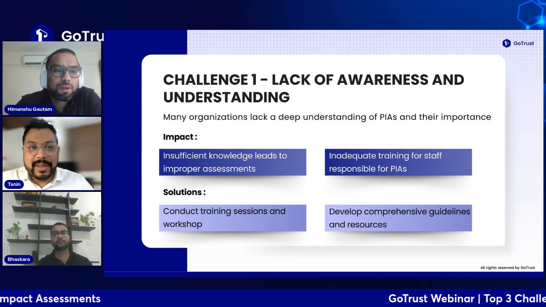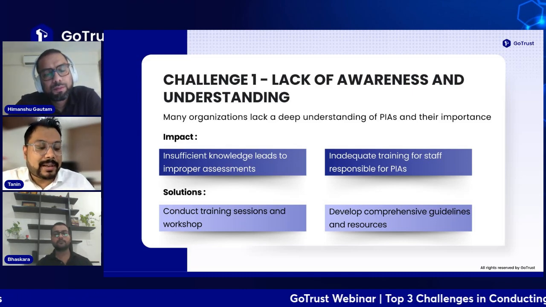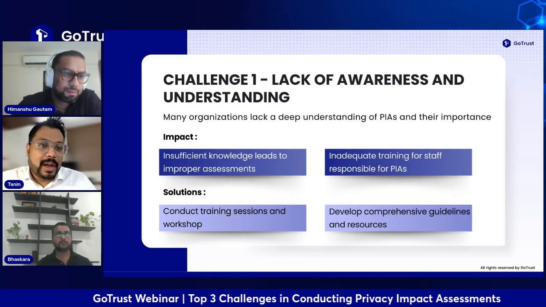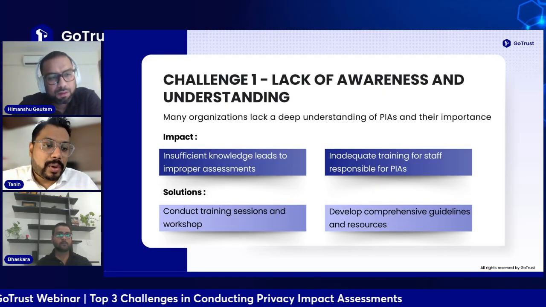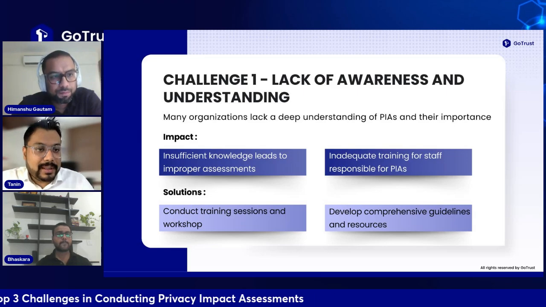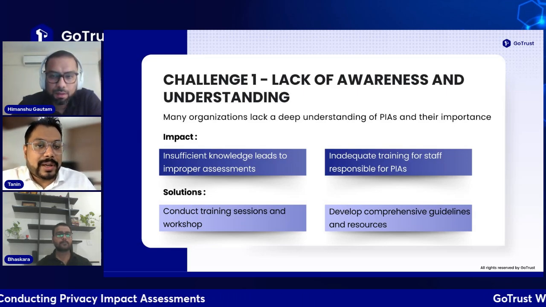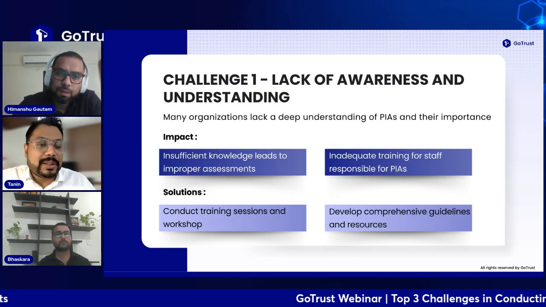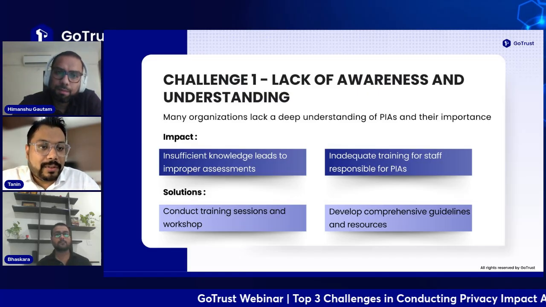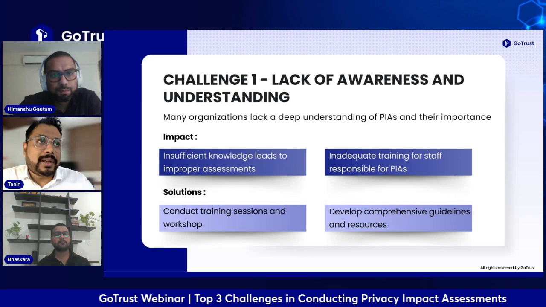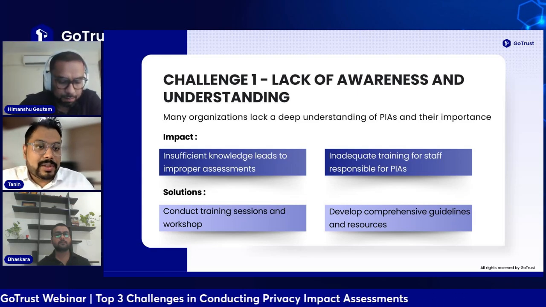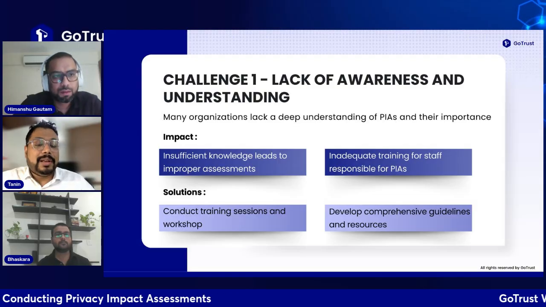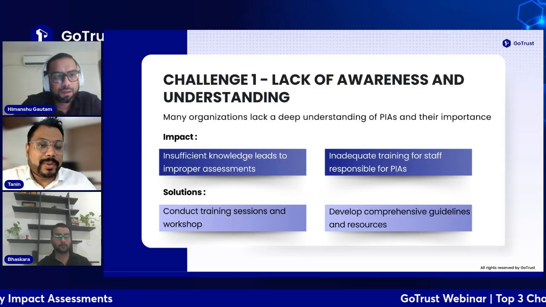So the base is simple. We understand the risk of collecting the data from the data subject and how we are keeping it, how we are maintaining it. Information security, what Bhaskara was referring to, is one of the key things that also comes into the picture: how we are making sure the data is safe and secure within our environment. If we're giving it to a third party, how compliant are they? So all this will come into the picture when I do a DPIA, and this will give me a clear picture of how to take it forward from there on.